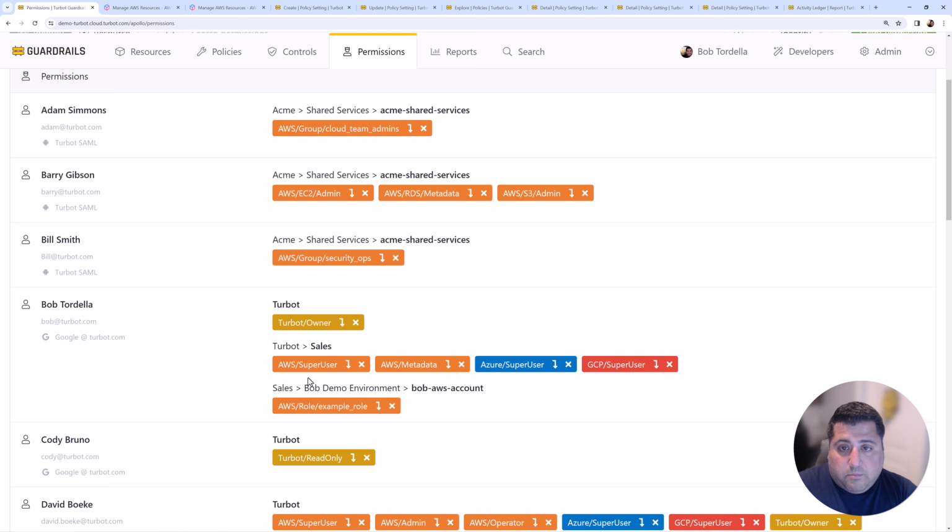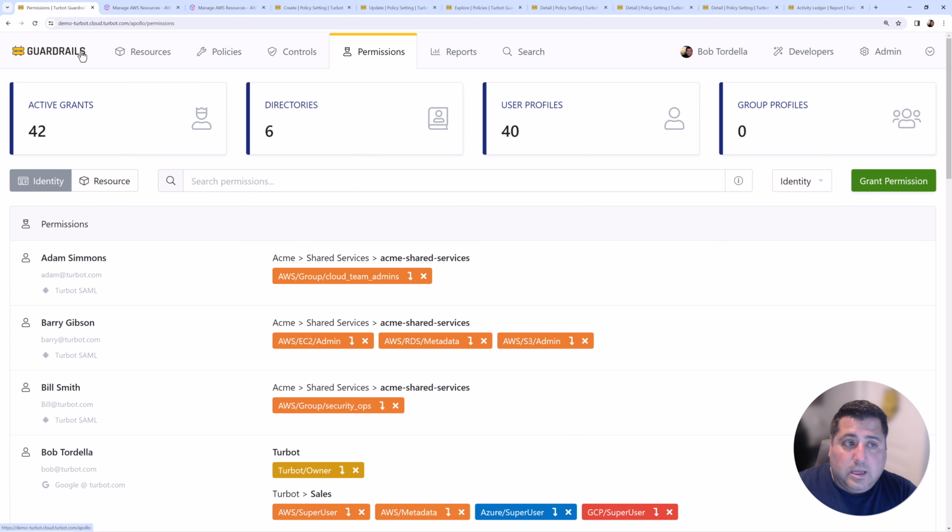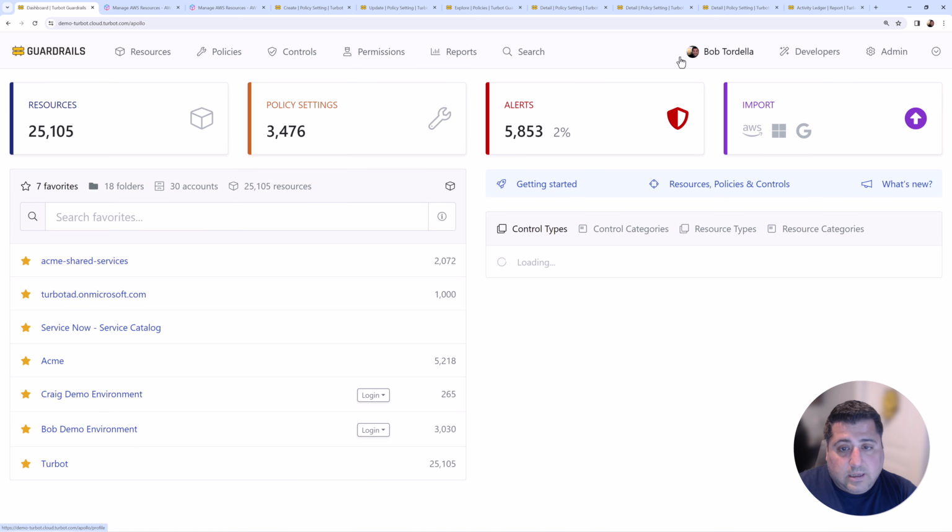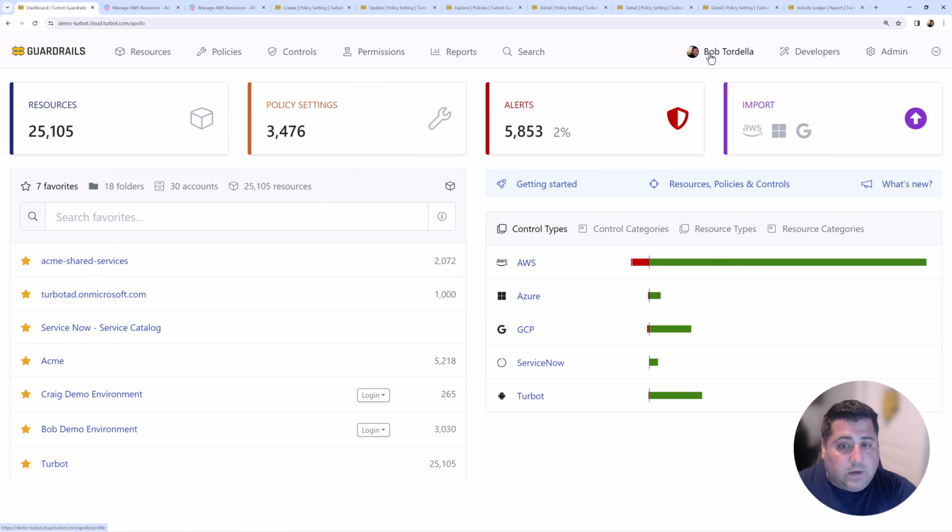And so there's two different models from an Amazon standpoint that we could support: a role-based model and/or a user-based model in your cloud accounts. So the first example I'll show is that Bob here is logged in and authenticated from a Google directory. So I authenticated in with my turbot.com Google Auth. And from here, this is a jumping point for me to get into one or many cloud accounts.